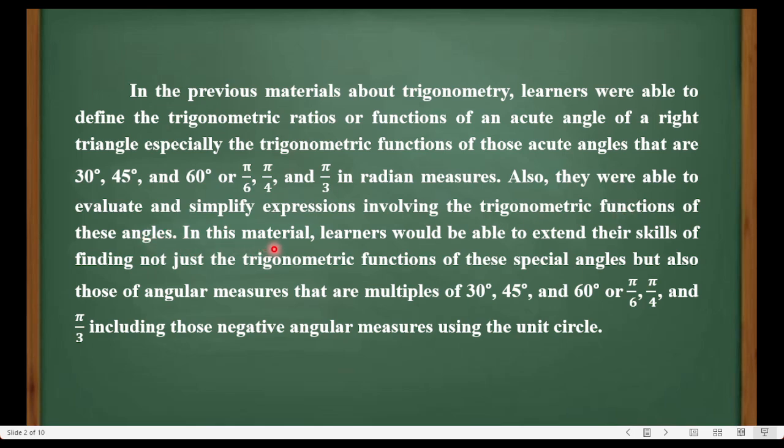In this video or material, you would be able to extend your skills of finding not just trigonometric functions of those special angles, but also those of angular measures that are multiples of 30, 45, and 60 degrees, or multiples of pi over 6, pi over 4, and pi over 3, including those negative angular measures using the unit circle.